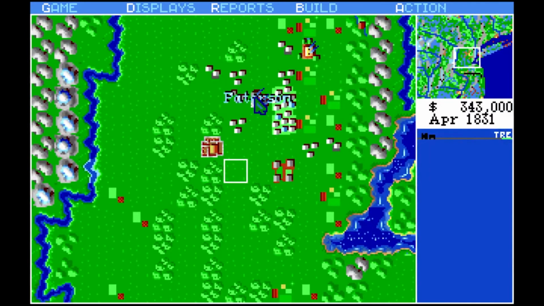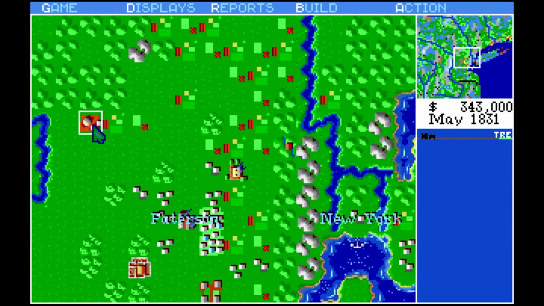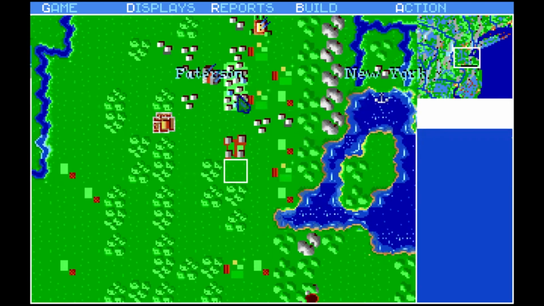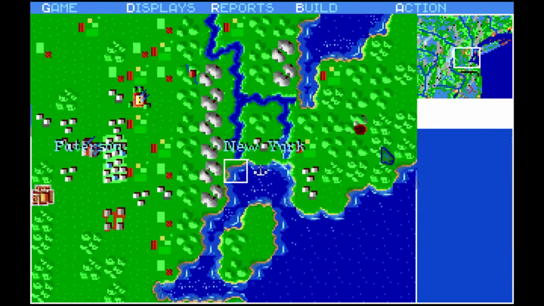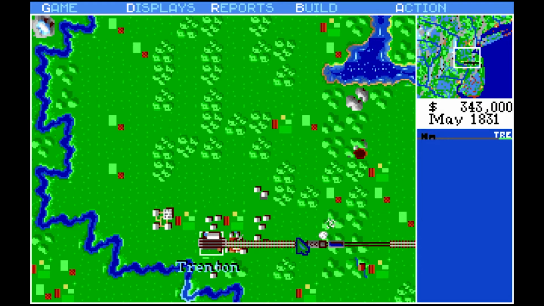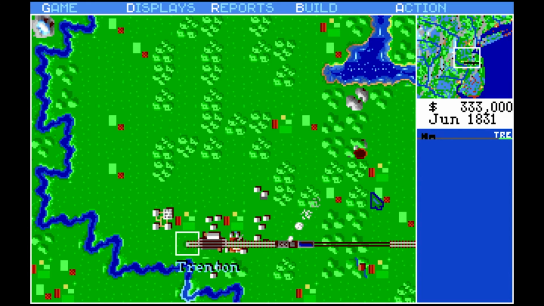And then we could support this here. It's a paper mill. And what do we have here? Food processing. Wow, here's a lot. I think I definitely want to connect to, what is it? Patterson? It's right next to New York. New York is very small in this game right now. So we are going to connect them. The reason why I think that's very important is because else the competition will take this away from us.